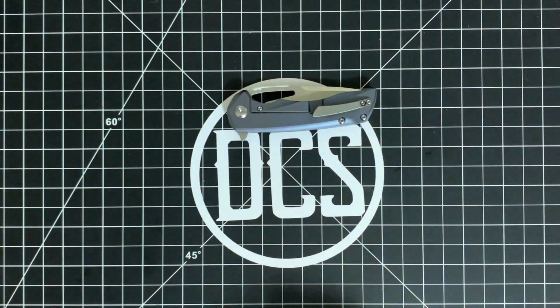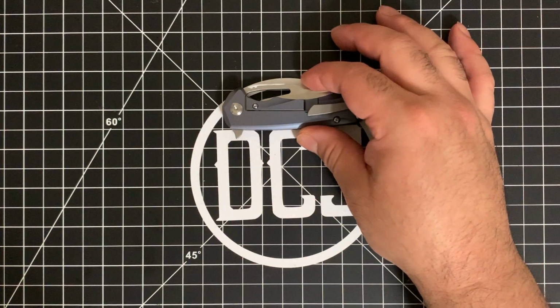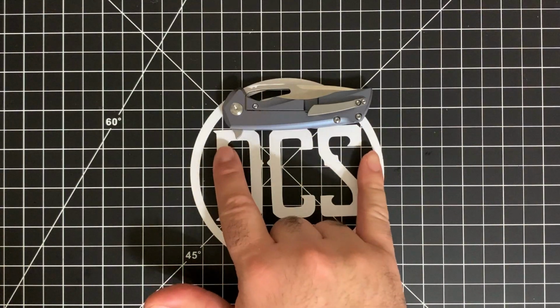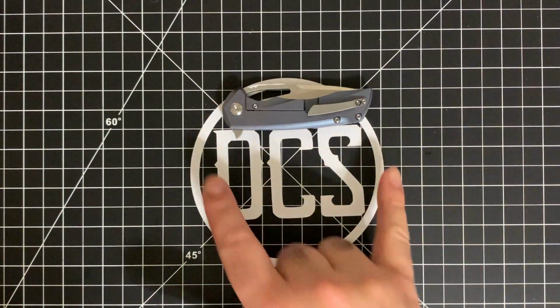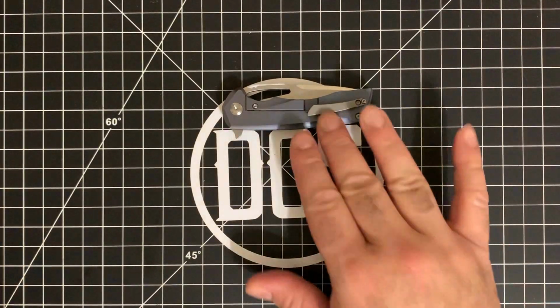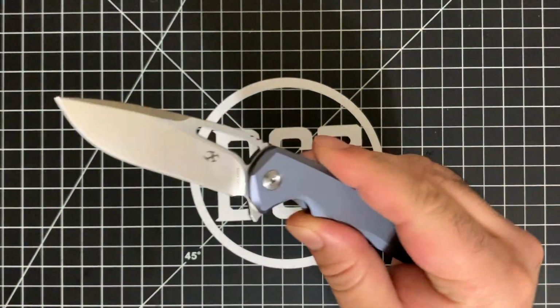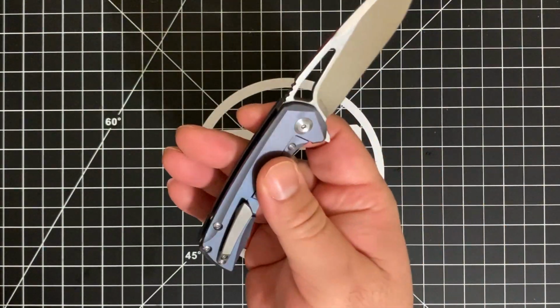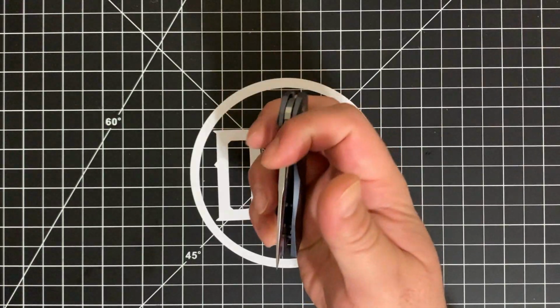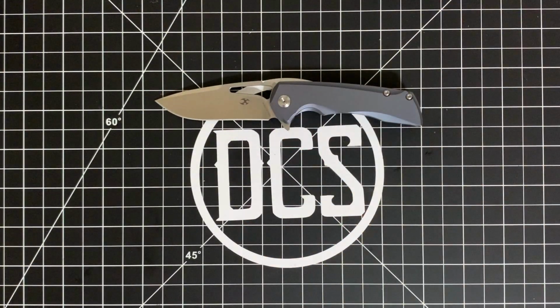This is the Kansept Knives Mini Kryo, and it is a Kim Ning design with a 2.94 inch blade. I want to say the handle is about 3.5, 3 3/4. Yeah, I say 3 3/4 inch handles. And this model is the K2001A2, the A2 being the designation for the kind of anodization on the handle, and S35VN blade. Guys, awesome little design.